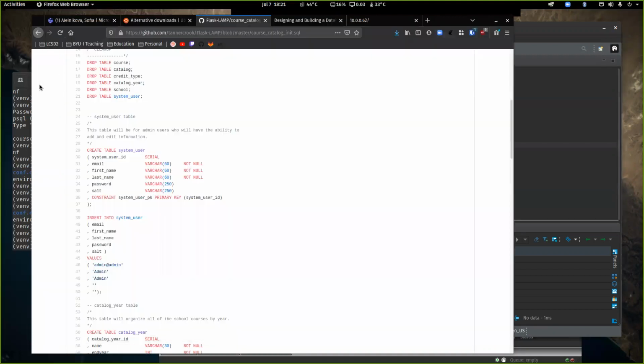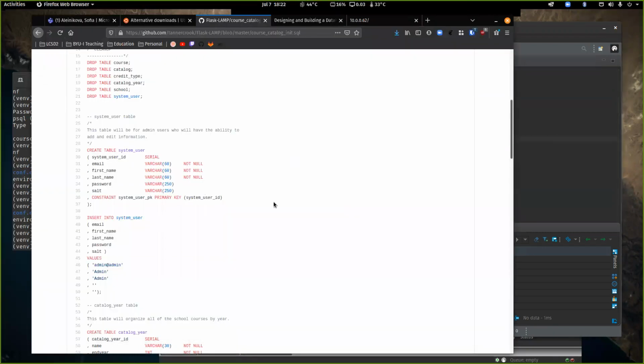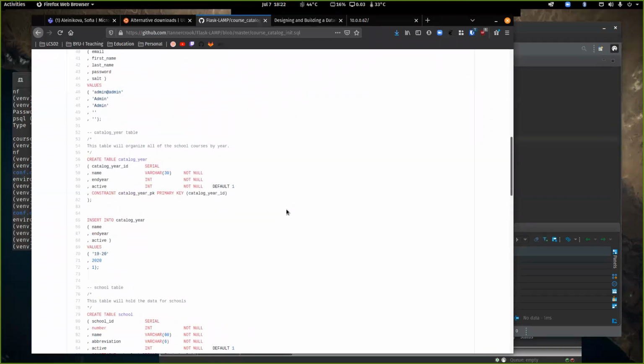Then we'll go through and build our tables. Now this is where we want to get a little bit into our business logic. We're building a course catalog, just like what you have at BYU Idaho. We have a course catalog. And just to go over the design a little bit, the way this is designed by default is we have a catalog year.